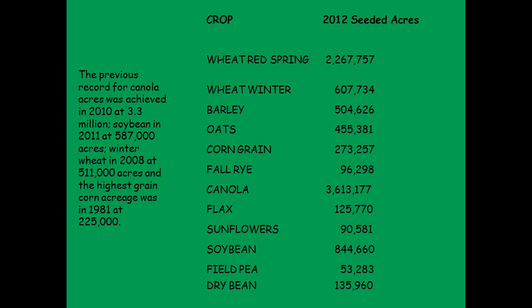The next slide I wanted to put up today is the slide that shows the seeded acres for this year, and it was, I guess, a little bit surprising to me when I went through some of the numbers here, because we've seen some huge increases in some crops, and then some definite decreases in other crops. You could kind of see from this how our area has been changing for new crops, for new producers looking at growing different crops in the area, and I can see this changing even more next year.